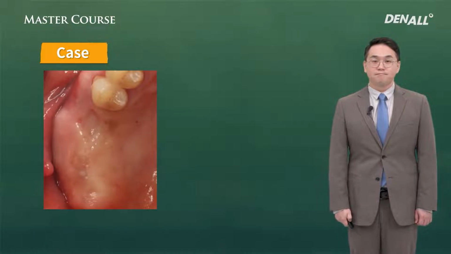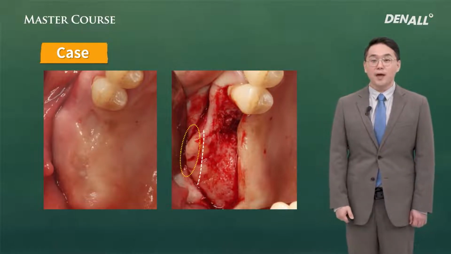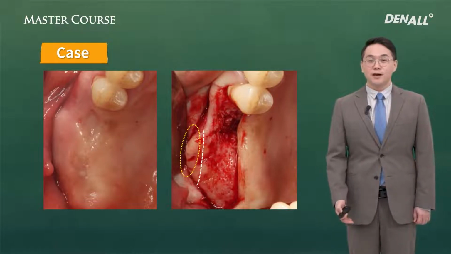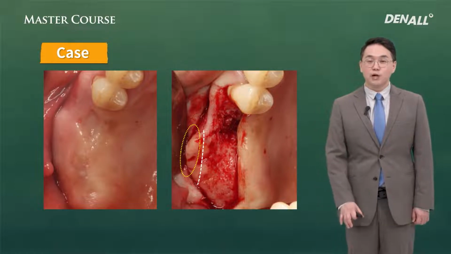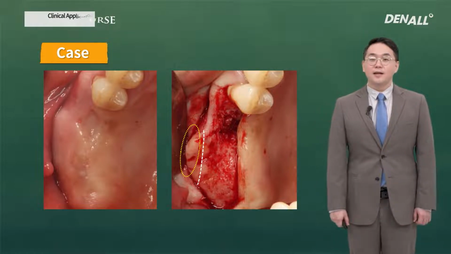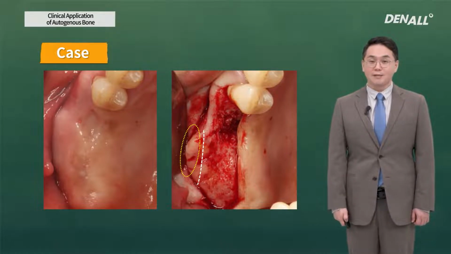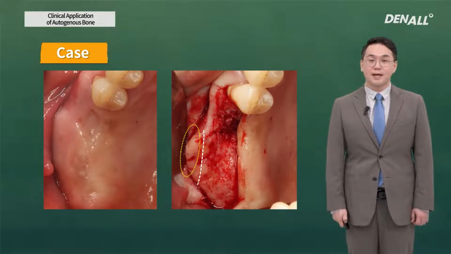Pre-op photo: the soft tissue healed very well. And the flap was raised, and you can see the bone bulge buccally. If the bulge exists, to make a favorable peri-implant environment for better cleansing around the prosthesis of an implant, we decided to trim it.